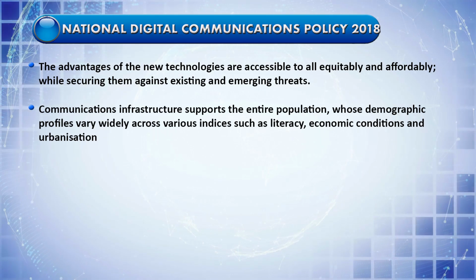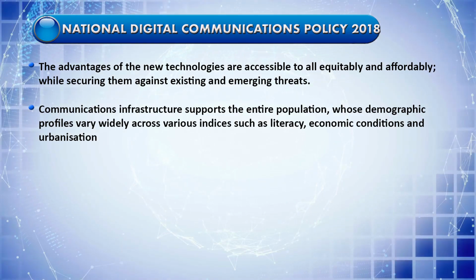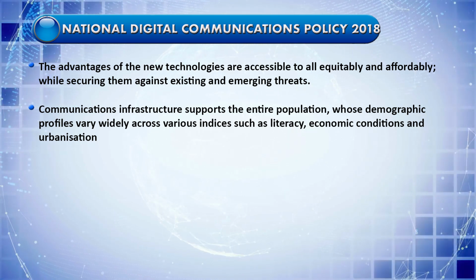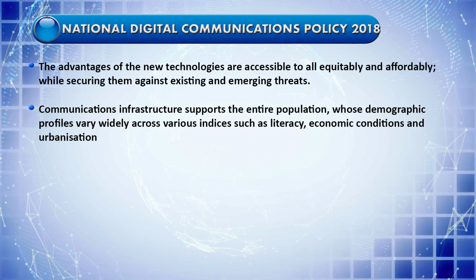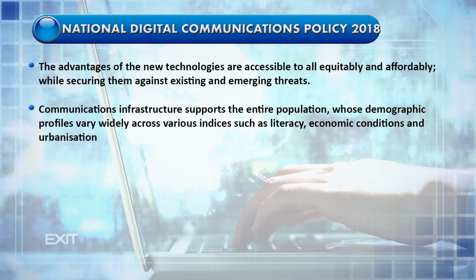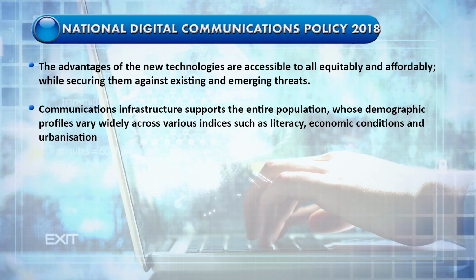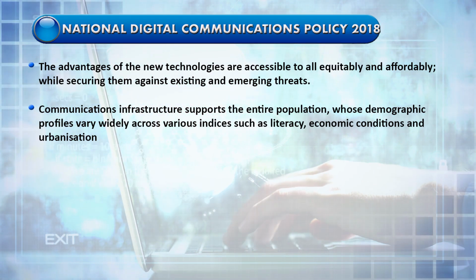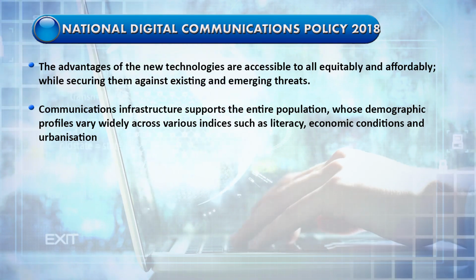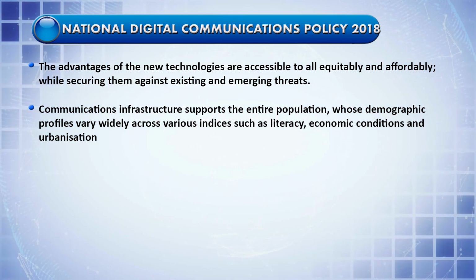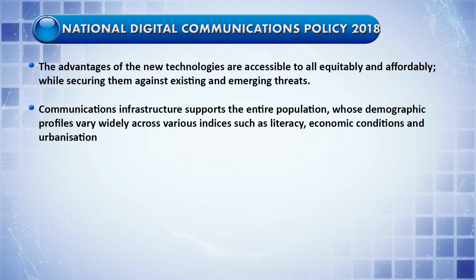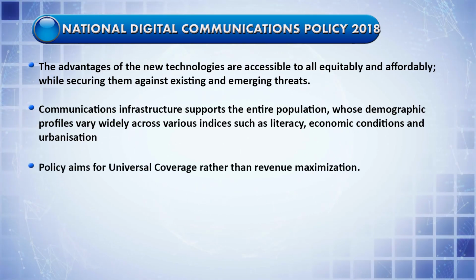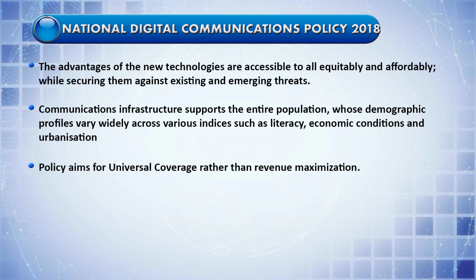Communication infrastructure supports the entire population, whose demographic profile varies widely across indicators like literacy, economic conditions, and geographical location, urban or rural. The Indian government's ICT policy is aiming towards universal coverage rather than revenue maximization. So that is the primary target of the policy. More specifically, it is a continuation of the 2012 policy of an inclusive network society.